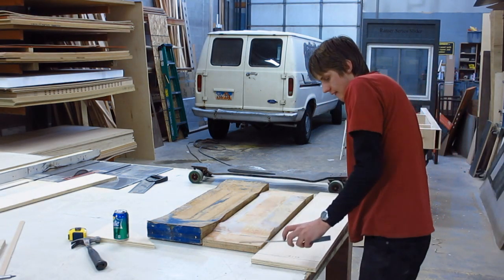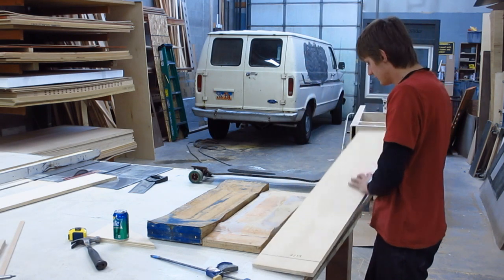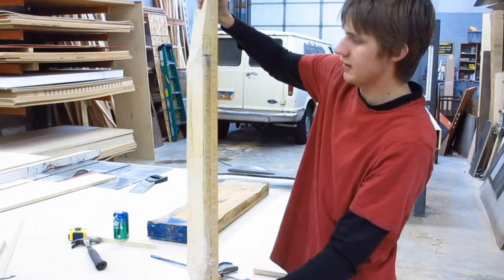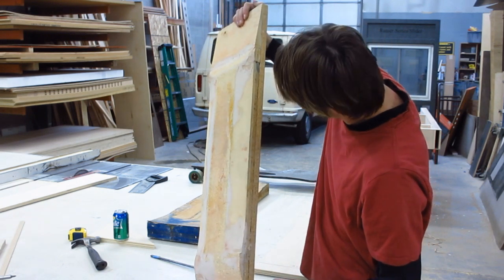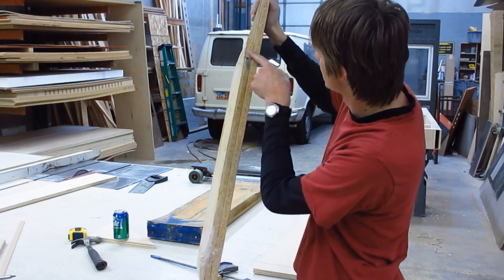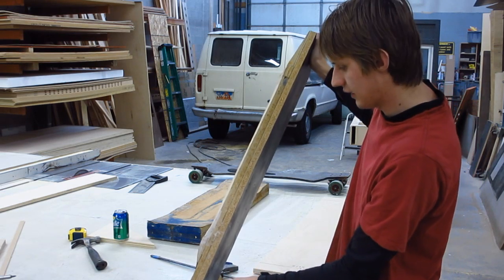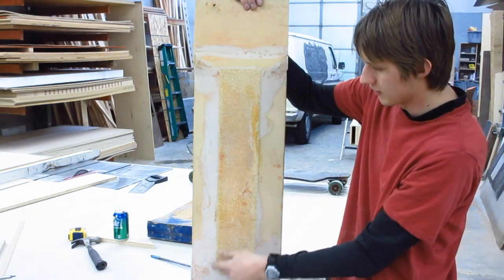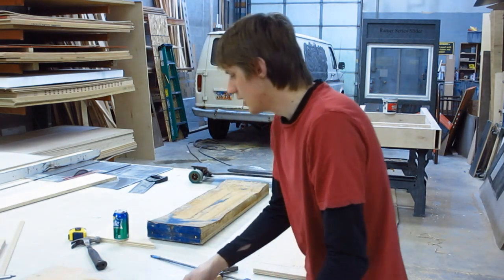I always start with my baseboard — that's the piece you're going to be pressing onto. The baseboard is this piece of wood that's completely solid the whole way down. For the rest of the board we've got these transitional pieces, the wedge, the flat of the tail, another transitional piece, concave, and in the center we've got the center of the platform. That's how these presses are made out of pieces of wood.